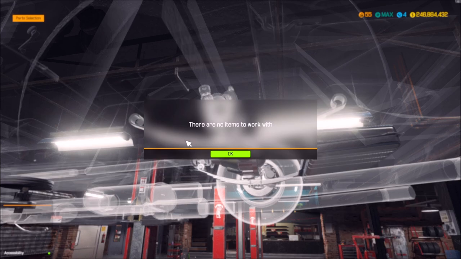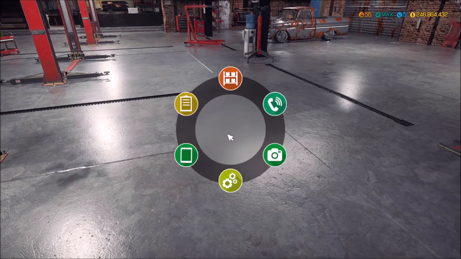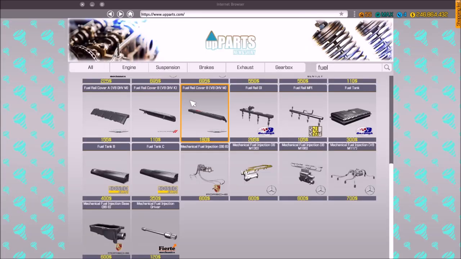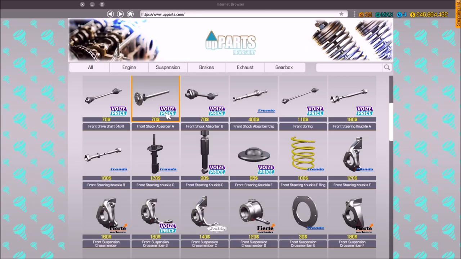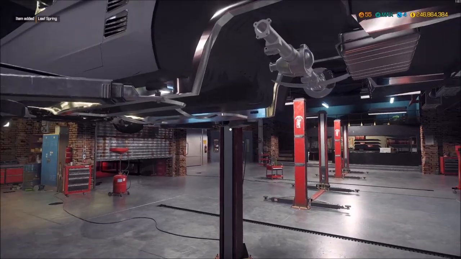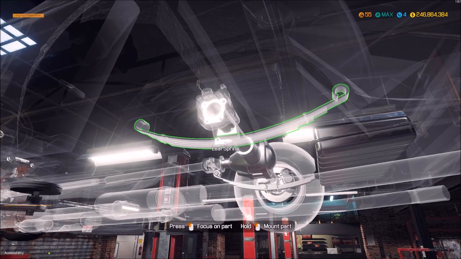And I don't have another leaf spring? What? That's redonkulous. Did I sell it by mistake? I don't know. That seems awful odd.